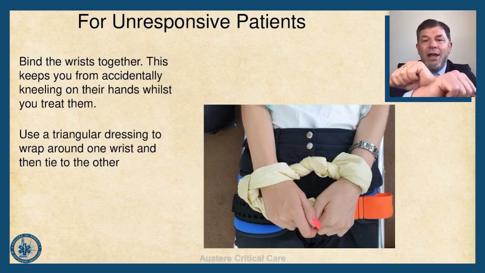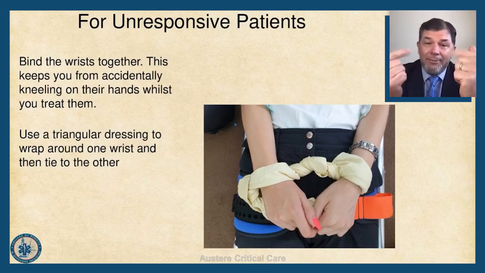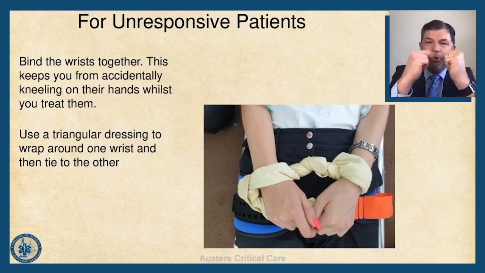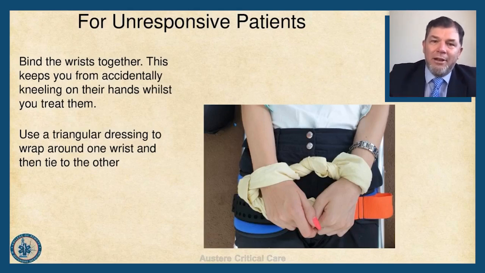Now, I'm not going to tie them tightly. You need to tie them with a bit of space, because as they come in and out of consciousness, they want to touch, they get an itchy nose. So in all fairness, any alert status, you can do this if they allow you to. You can just explain it to them. This is for your own good. We don't want to kneel on your hands.